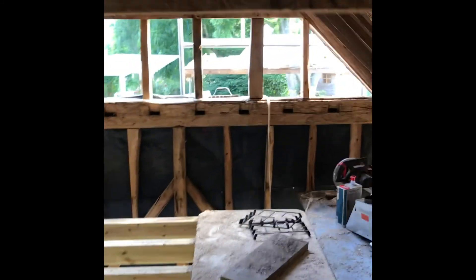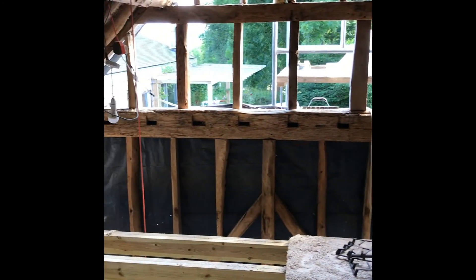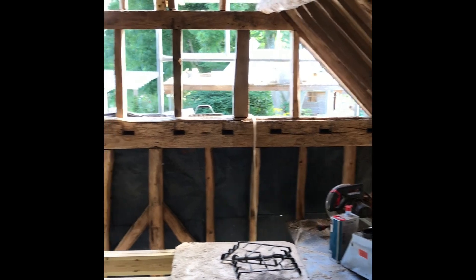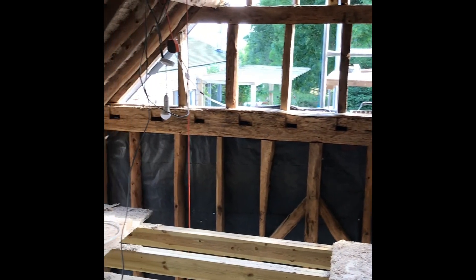You get to see the lovely old beams and rafters — the roof structure is pretty much original. It's got this lovely truss, and the truss is open like that because they used to store wood up here after they cut it downstairs. That old beam at the back is a reclaim; it's original from this building but was originally in a building before this one, as you can see by the old joinery holes.